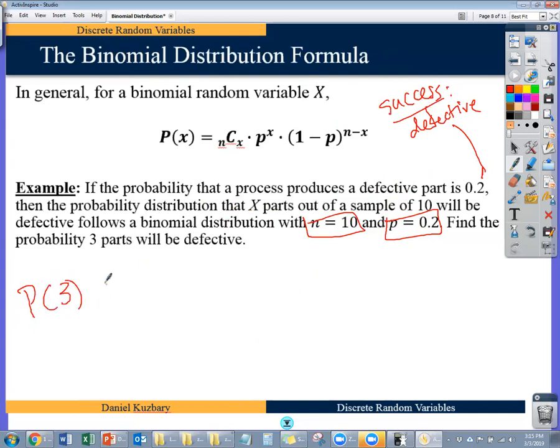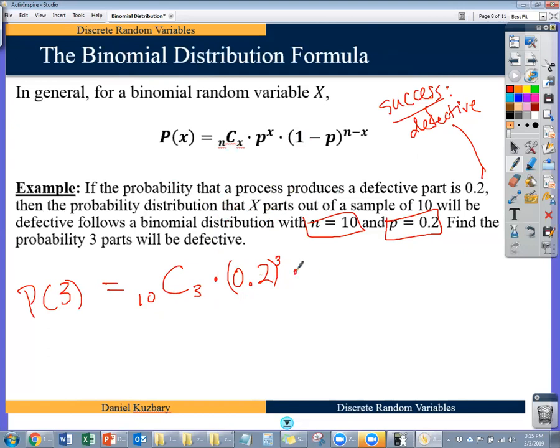So the chance that 3 parts are defective, I'm going to plug things into this formula. You notice the C here, the combination we've done before. So n is 10, C is the big thing, we'll find that in the calculator. And then x is 3. So I'm putting a 3 there. And so this is all the ways I can pull 3 things out of a group of 10. And then little p is 0.2. This is to the 3rd power. So that's what that is.